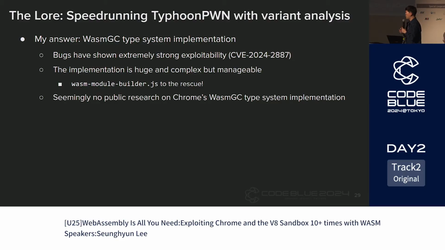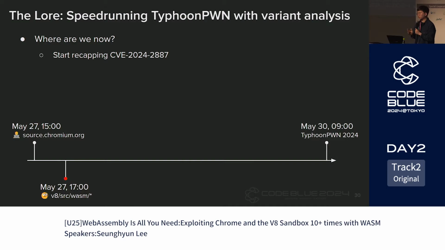And the last reason is that there seems to be no public research on the actual implementation. There are PL theory papers on WebAssembly garbage collection and its specs, but there is no analysis of the actual implementation. So yeah, I started looking at the WebAssembly garbage collection implementation in Chrome.